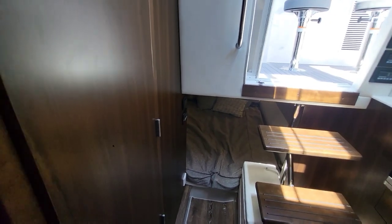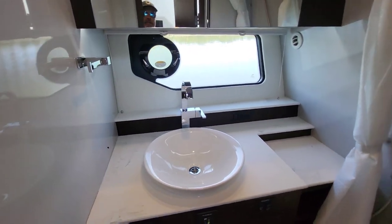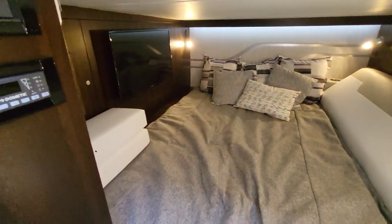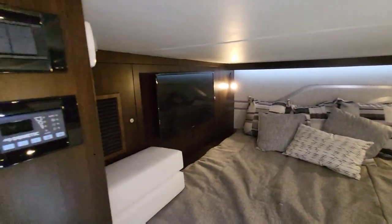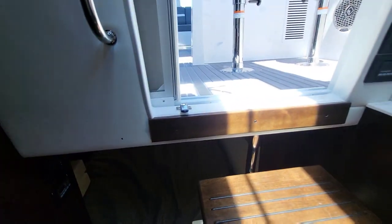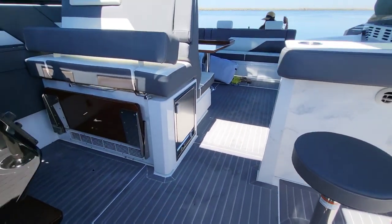It has a beautiful head with an electric toilet, really nice. Back in here there's another berth that's actually fairly large, with another TV back in there, cushions, lots of room — you can sit right there on that bolster watching TV. You've got the heat and air controls; there's HVAC throughout the boat, in the cabin, in the berth underneath, and heat and AC up here in the main area as well.